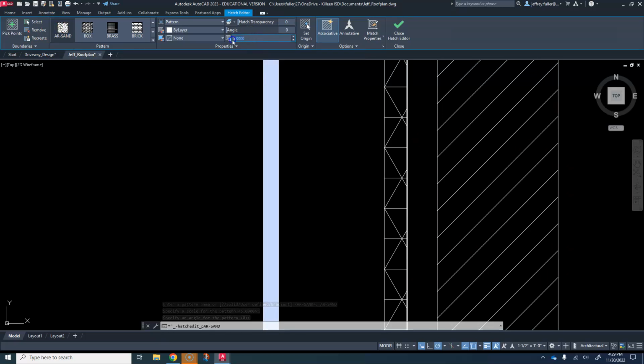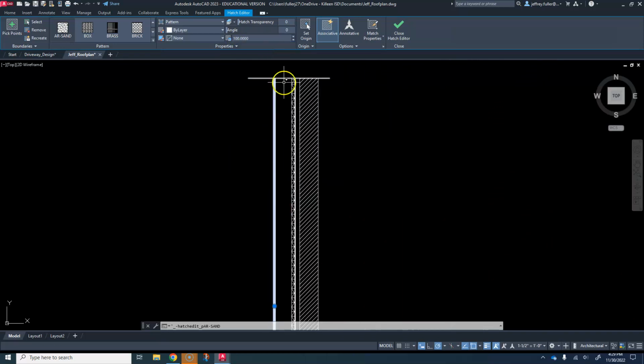Well, we're really going to have to play with this one. Let's try 0.0025. I don't know what's going on here. Go back to 10. 20. 100. I really don't know what's going on with that sand pattern.